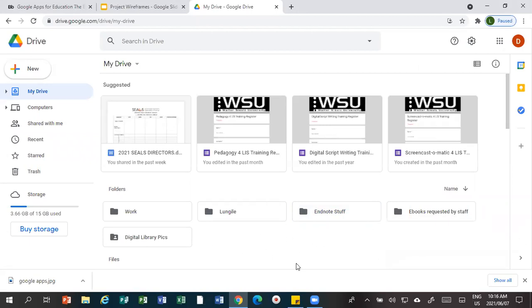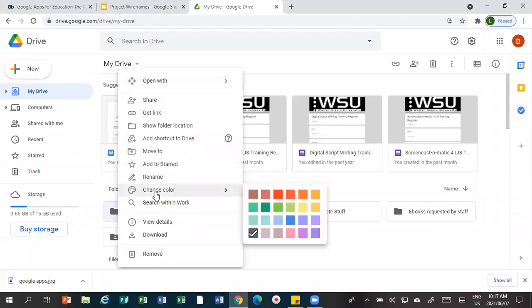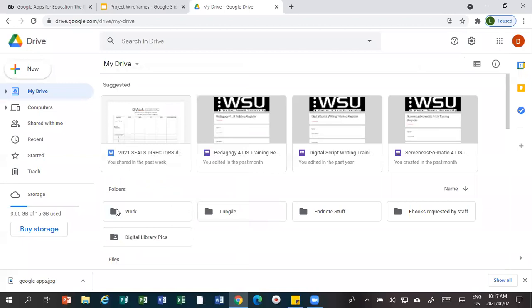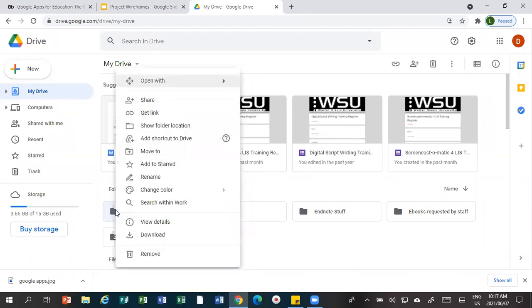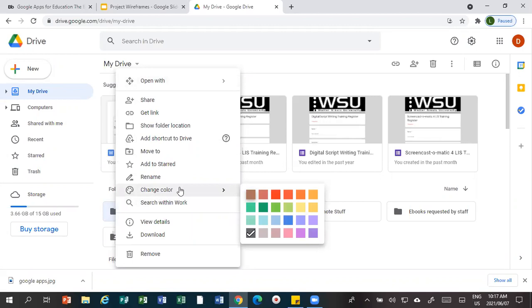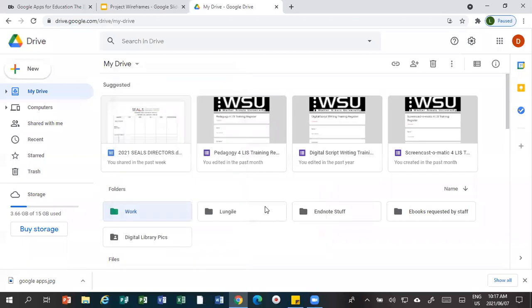I'm having my folders here, so I can choose, for example, I've got work, I've got my own stuff, and notes, ebooks. So what I can do here is change the colors of my folders. To do that, you simply right click on the folder, then click on change color, and maybe I can select green.